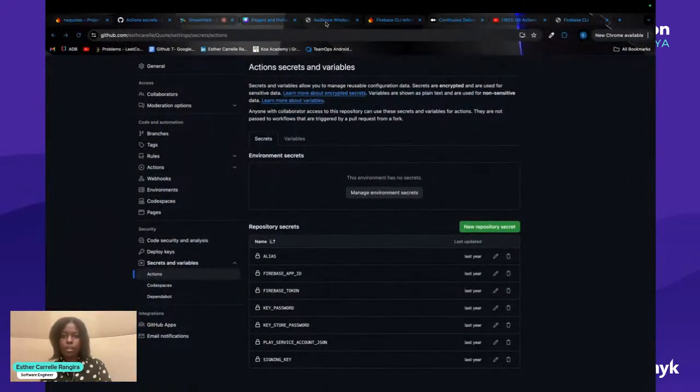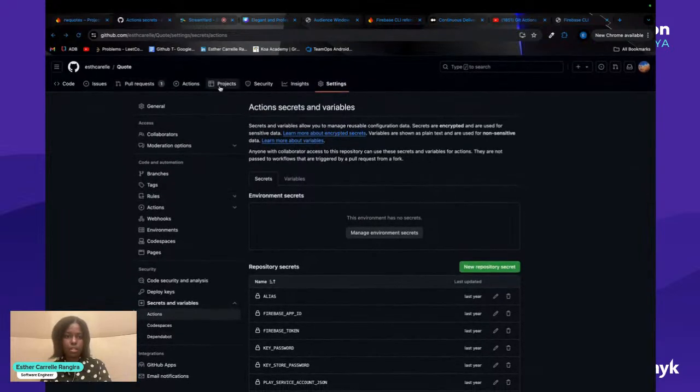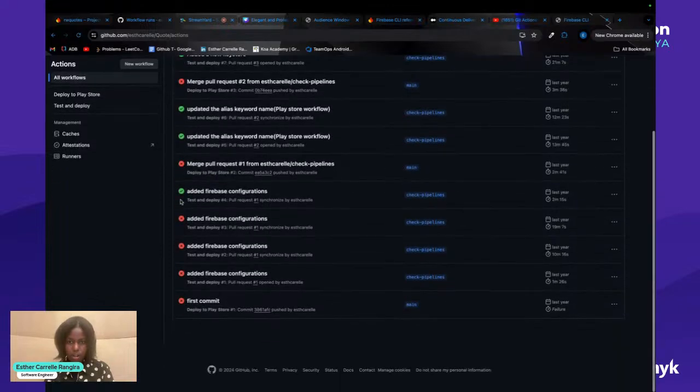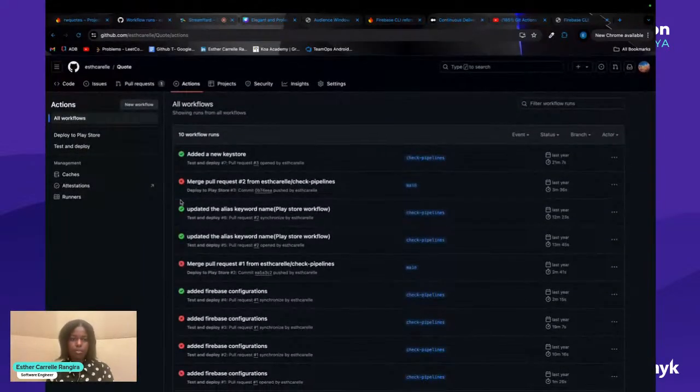So right after pushing your code to GitHub, let's open it. This is it, right? So we have this on GitHub. I don't know if you have ever noticed, but you have this tab, Actions. That's where you can see all the pipelines that have been running, right?